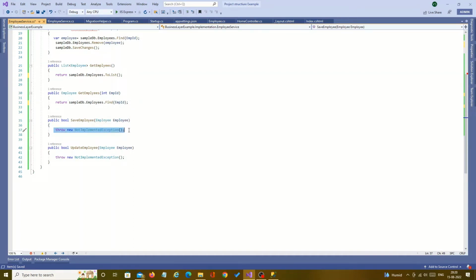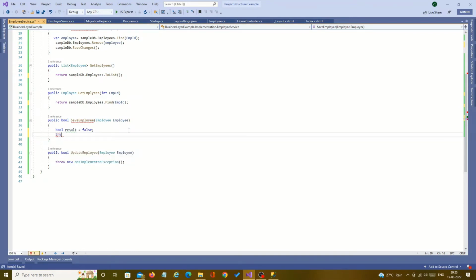For that we will start with the result object. So we will return this object using this method, and then we will add a try catch block.